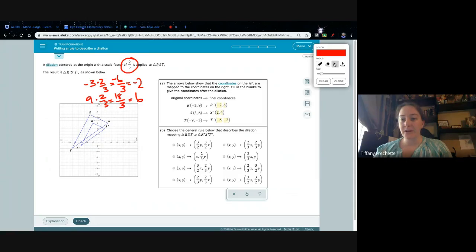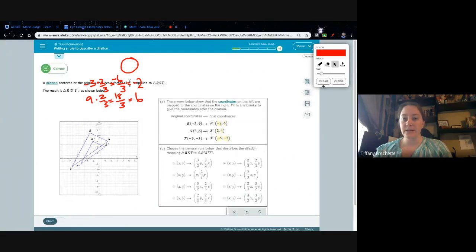So now down here, we just need to choose the one that shows x then y and 2/3 for each. So here's x then y and 2/3 for each. Just make sure it is in the correct order. Like this one down here is not correct because one says 2/3, one says 3/2. So we don't want that one. This one says 3/2 and 3/2. We want to make sure it says 2/3. So I'm making sure I choose the one that has both 2/3 being multiplied by x and y. All right, check it. And we're good.